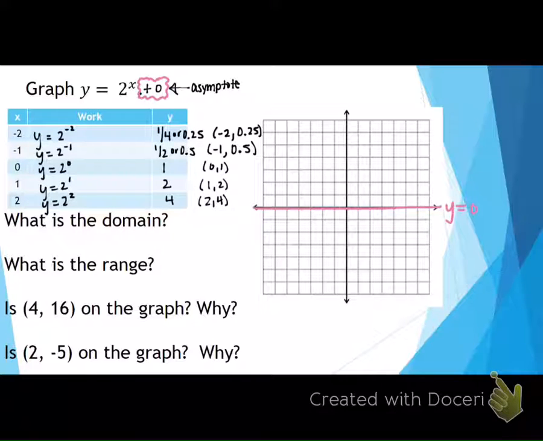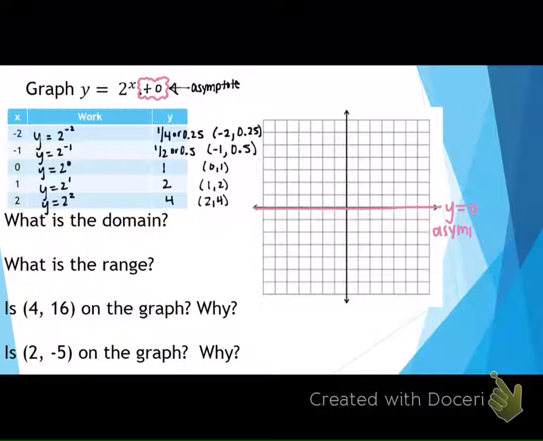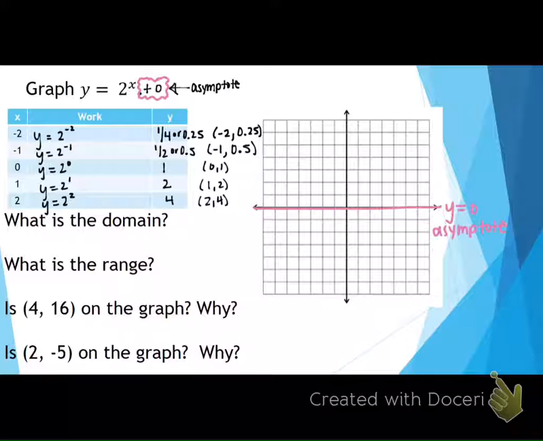It's always a y equals equation. Is it always going to be y equals 0? No. It's going to be y equals whatever is added to the end of the problem. The asymptote is not like the y-intercept, how you find the 0 on the x. Okay, and then go ahead and plot your points. We'll look at different problems so you can see it too.